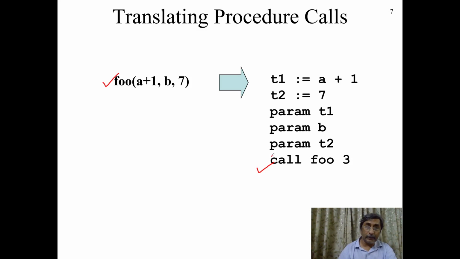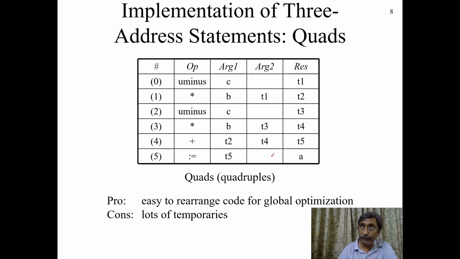So I just wanted to give you an idea of what three address codes are, with some examples of three address codes from various different constructs of programming languages. There are many others which we will deal with in successive video lectures. But today, we'll talk primarily about three address codes for arithmetic expressions.